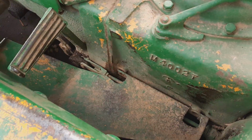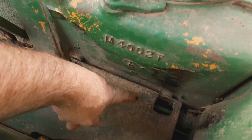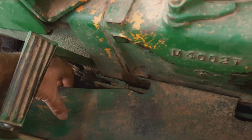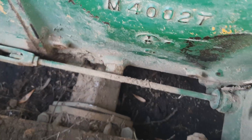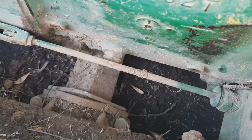So I took the little floor plate off here with the half inch wrench, bolt here and a bolt there, and one up here that wasn't bolted in. So this plate comes out of here, and if I pull that plug out right now, it'll go right onto the skid plate.